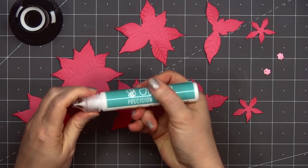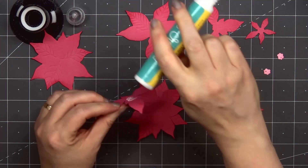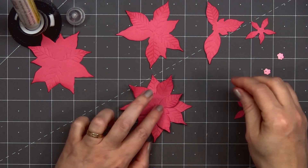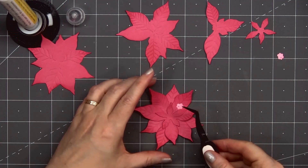Now I'll start assembling the flowers. I'm using my fingers to curl up some of the petals just slightly, then I'll put liquid adhesive on the back side and adhere all four of the layers together. I think the sets are very easy to figure out what direction to put all the layers, but if you're not sure you can always head over to Honey Bee Stamps' website where they do have a layering guide. I love how the dies add beautiful etched detail to the petals and the leaves.